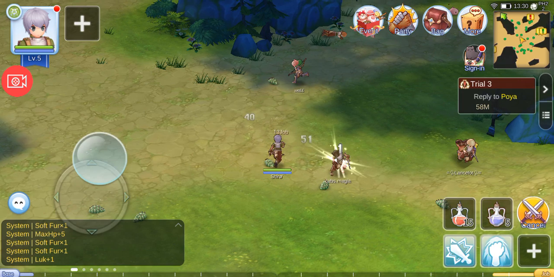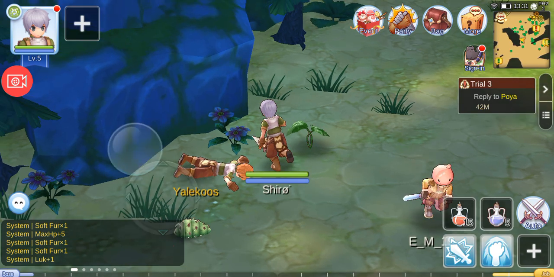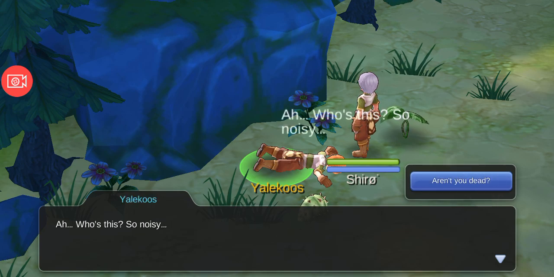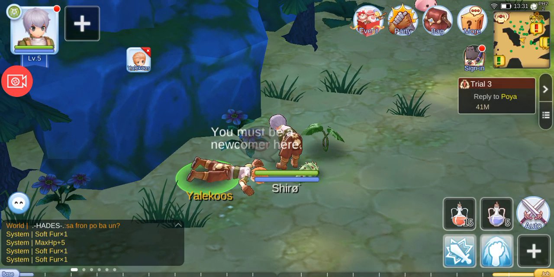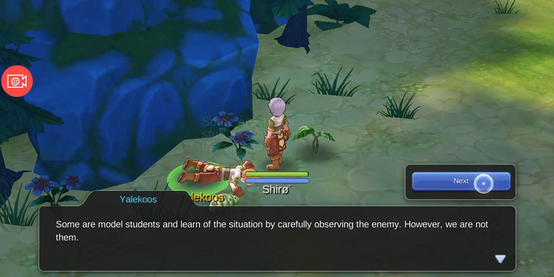And guys, this is a special tip for the beginners and newbies that will play Midnight Party. Click this boy. It's a special NPC that will give you a special and very useful skill, play dead. Just click, and yes please. Don't pick the I have an emergency. Pick yes please, and he can teach you the skill.